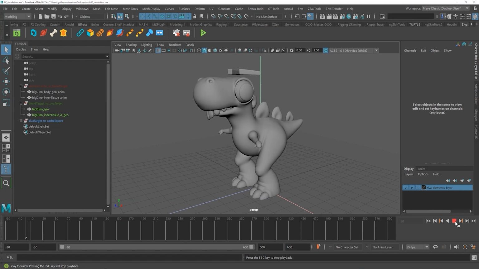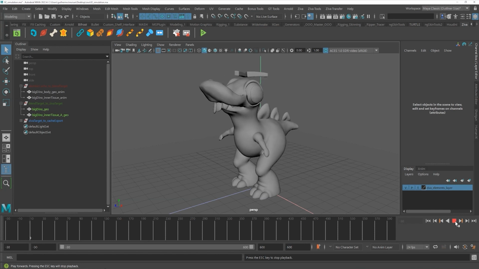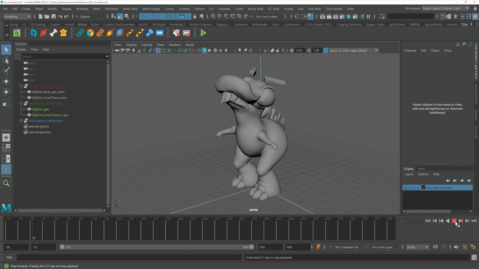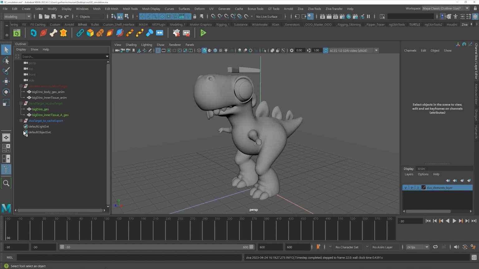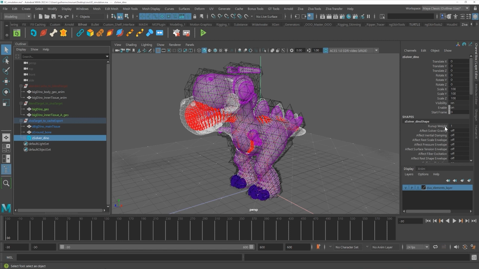And this is because our simulation doesn't really start till frame 0. So elements start to collapse. They start to move when the driver doesn't really exist. So what I'm going to do is I'm going to rewind, come here to my solver, and make sure that I tell it to start exactly when the pre-roll starts. So I'm going to come here to starting frame or start frame. I'm going to enter -30.